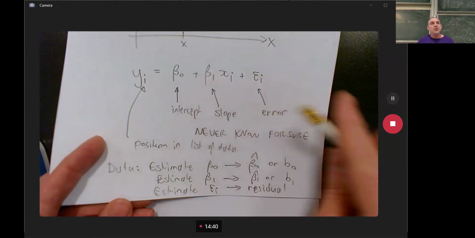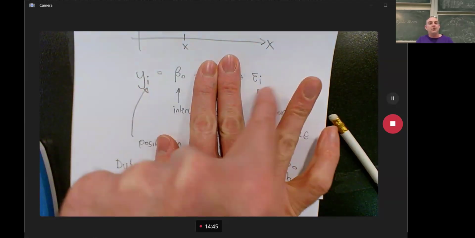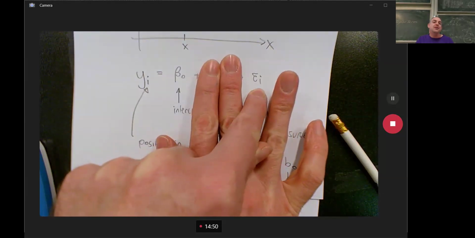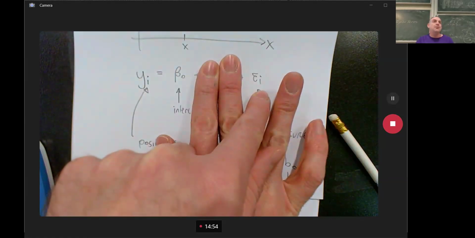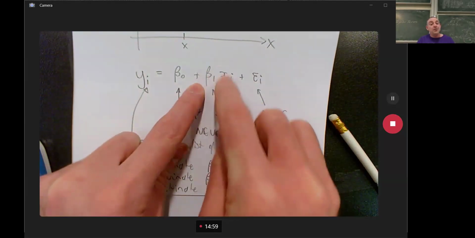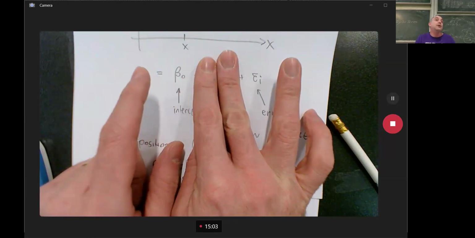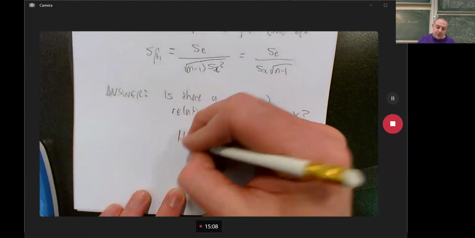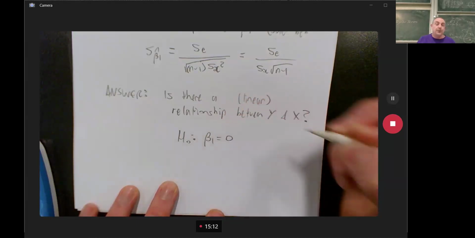And the number that you'll never know that tells you whether there's a relationship is this one. Because if that number was 0, then that's saying that the best way to predict y is just random. It's saying that there will be some number and then plus or minus random stuff that isn't related to x at all. If that beta 1 is the number 0, then it's 0 times x, and x isn't actually in the formula at all. So my null hypothesis, which goes with there's no relationship, is that beta 1 is 0.